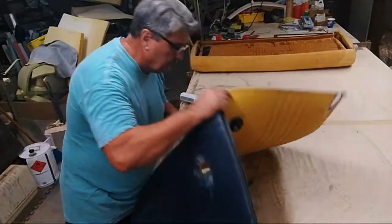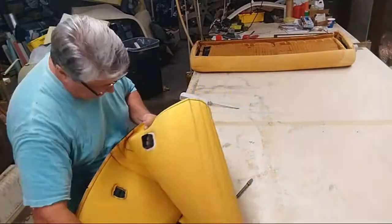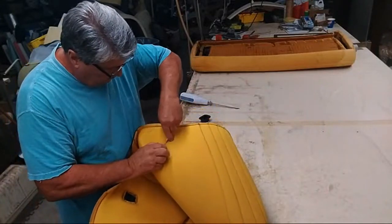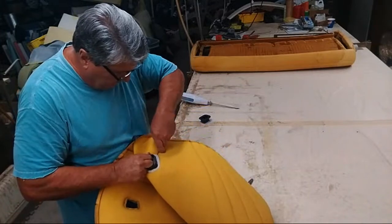This one, it's got a different kind on it. They're a little bit of a pain to get off without breaking. That might be why them right here is kind of messed up, because they could have broke.